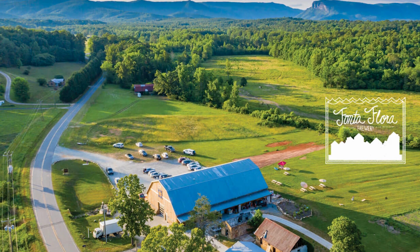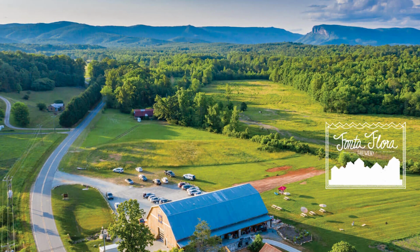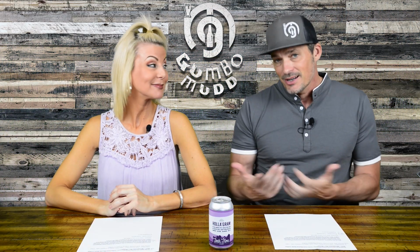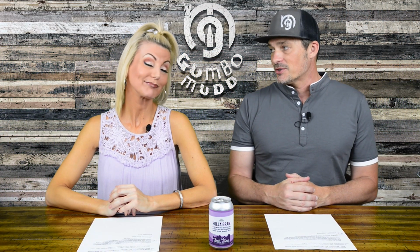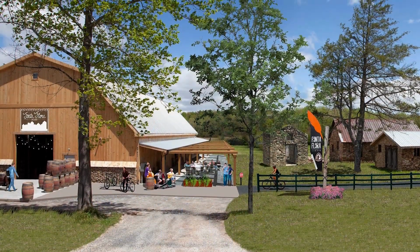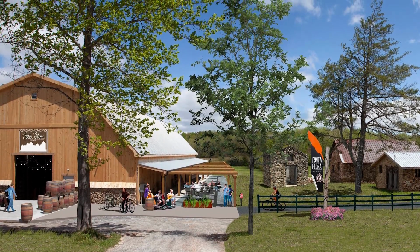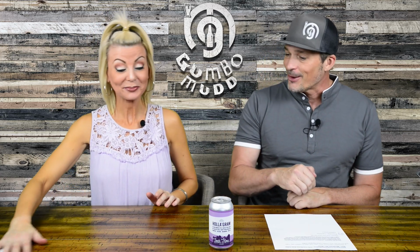A 2.8. Hey, I'm all about the taste. Even though it's not high ABV, I know as long as it has a good body. Low ABVs hardly have a good body because you're not brewing with a lot of mash. You're mashing with a very small amount of grains in the amount of volume. So yeah, we'll see. But hey, we're gonna bring it to you, right? 2.8. Here we go. I never thought we'd go this low.